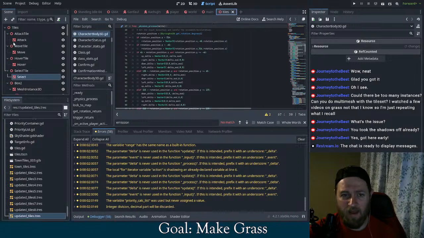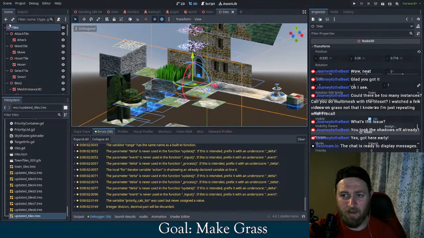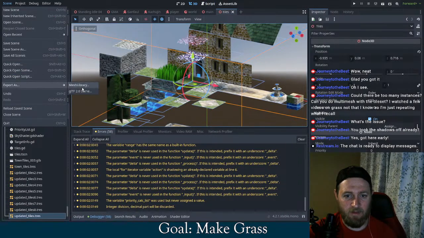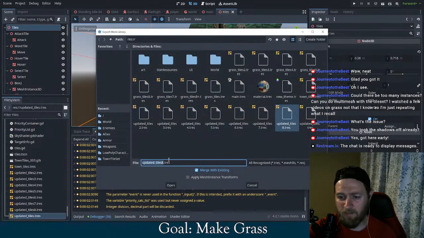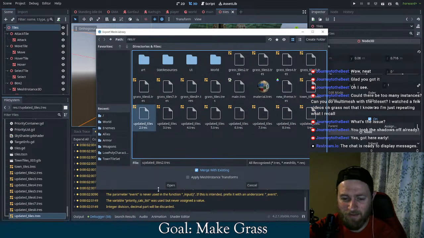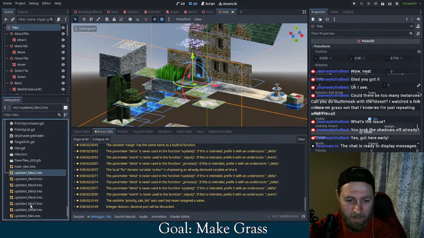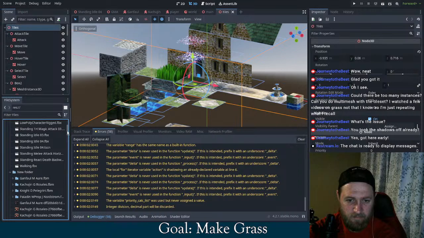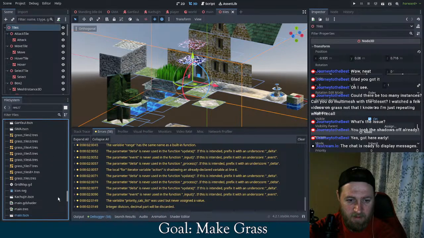Okay, so now I have this, and what I can do is export these. I obviously tried many times, so I'm going to delete all of these. Let me do that real quick. And then up here, these grass tiles, I'm going to delete them as well.